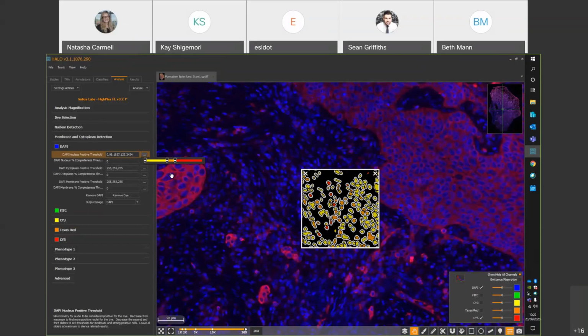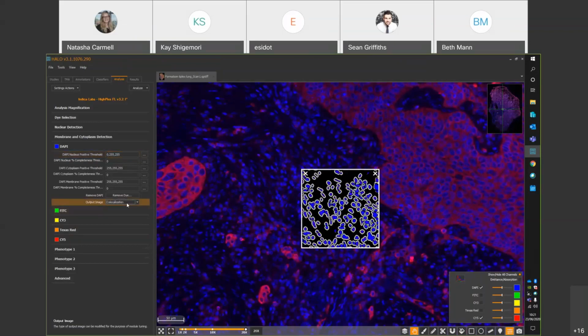I guess DAPI probably wasn't the best example to use for this, as you're probably just looking for positivity or negativity, so we can always put the sliders back to the top. And if we have the sliders back at the top and we're only interested in looking at overall positivity, then Halo is now clever enough to eliminate either of these moderate positive and strong positive elements from the results. I'll mention this once we do generate some results shortly, but we won't have unnecessary and unwanted columns and rows of data. All of that will automatically be eliminated for us.